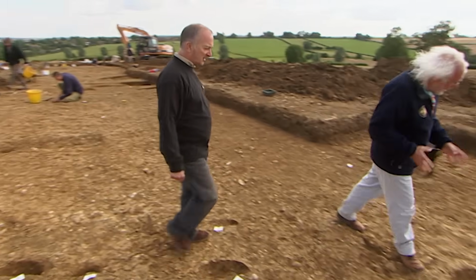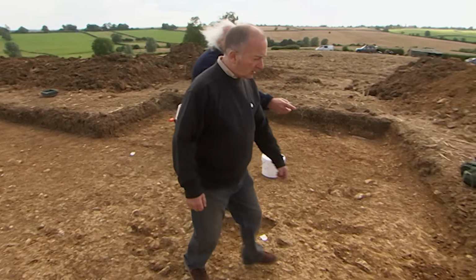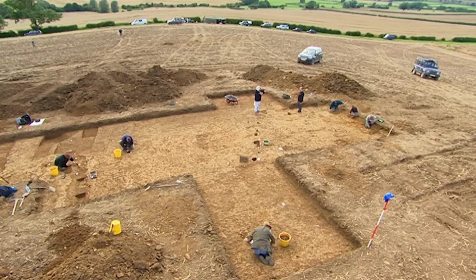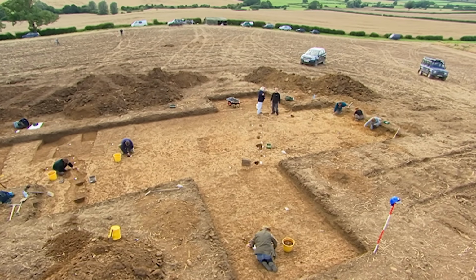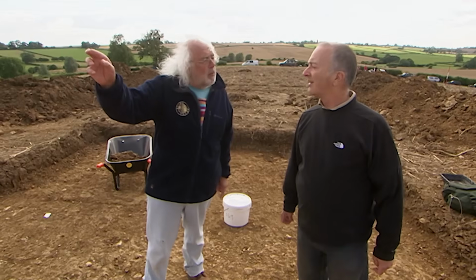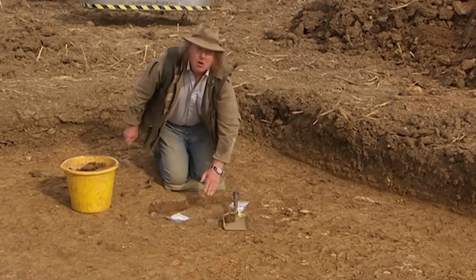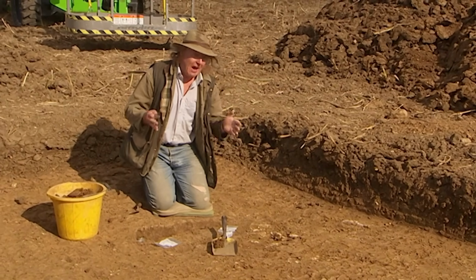No, because if you come here, which might be the corner post, you can see there are other post holes going off at right angles to this row. One there, yeah. And we're working on the basis that these buildings are often sort of 4 metres wide and 10 metres long. And then you see Phil's working at the top end there on what might be the corner post 10 metres away that way. Phil, does that look to you like a corner post? I've definitely got a post hole here, Tony, but whether it's the corner, that I can't be sure.